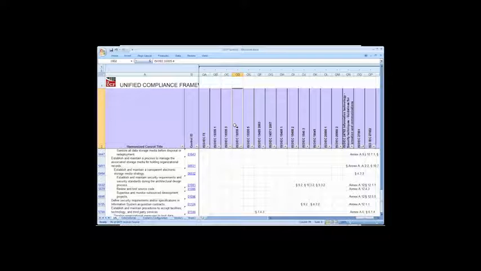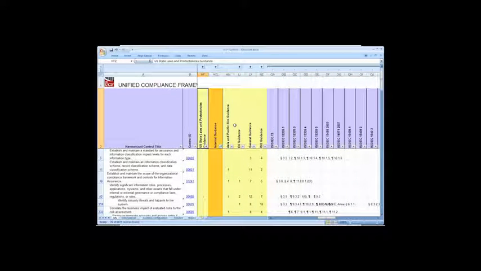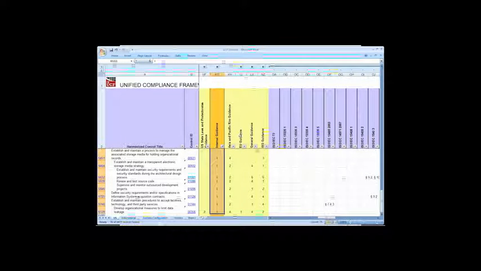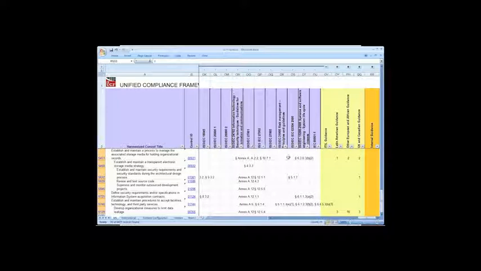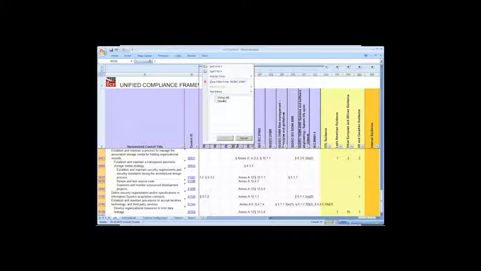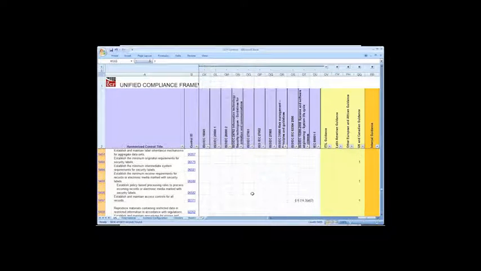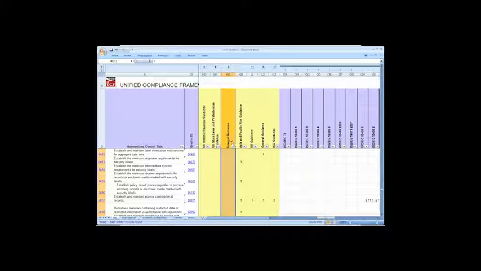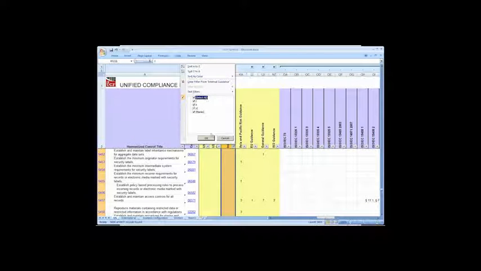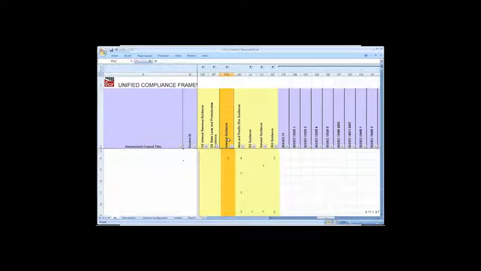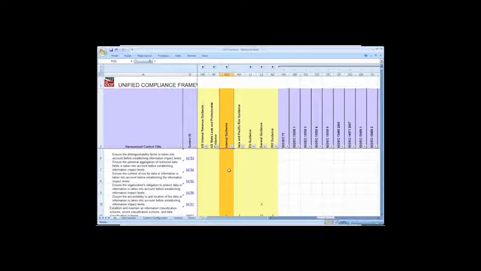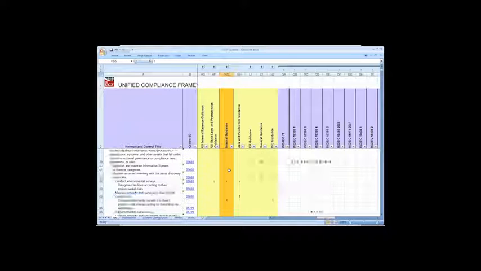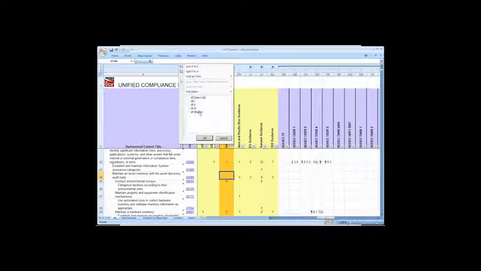So let's go back over here, and now I'm going to put just an I here for ISO. And when I release all my filters, remember to release your filters because it gets kind of complicated if you don't. So I'll select all here, and I'll come back over and select all here. And now you'll see instances where there's XI and I's and blanks. And there's also going to be X's. So all my possibilities are now here in my filter.